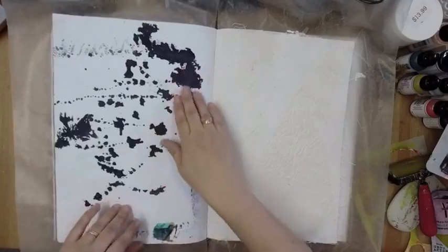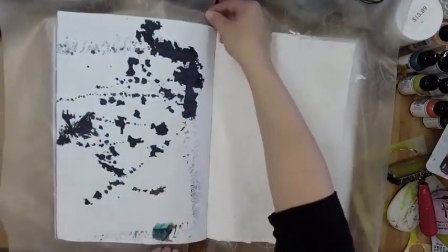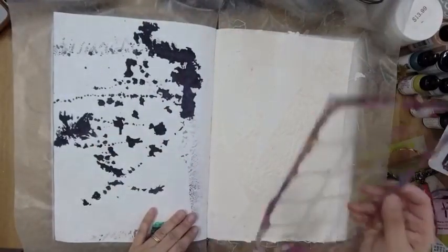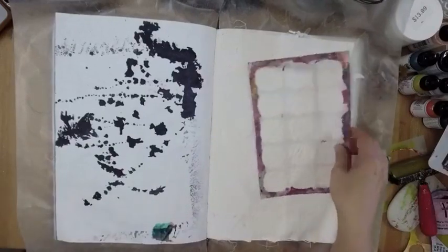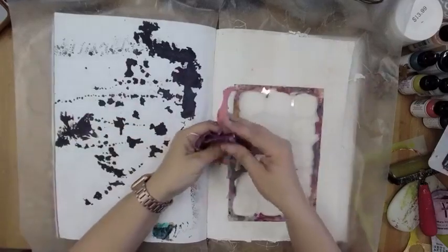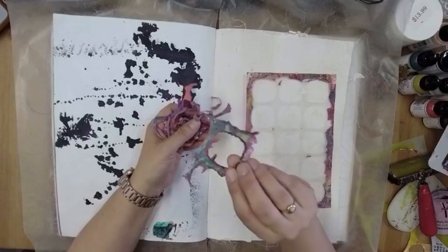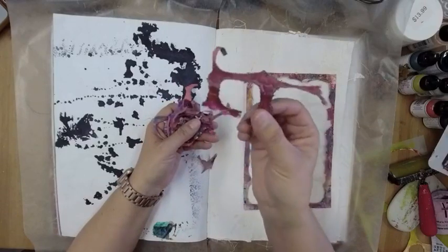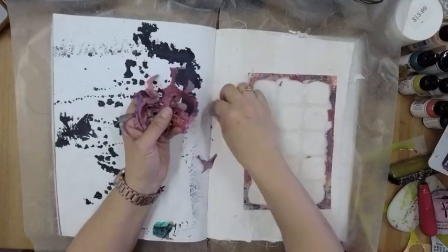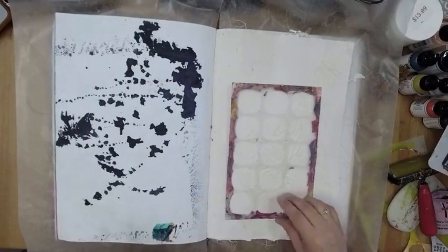Okay, so this is bleed through from the other side, because this is that handmade watercolor paper that she has. She actually sells this in bulk too, if you're interested in that. And I did bring out my squirrel bowls. Now, I had a very satisfying few minutes yesterday where I pulled off the old paint. And I don't know if you can see how thick that is. That's how compromised this had gotten. And look how fun that is. You've got the colors coming through on the back side, as well as the texture from the front side. So I'm going to use this in a project because, of course I am. All right, what are we going to start with in here?